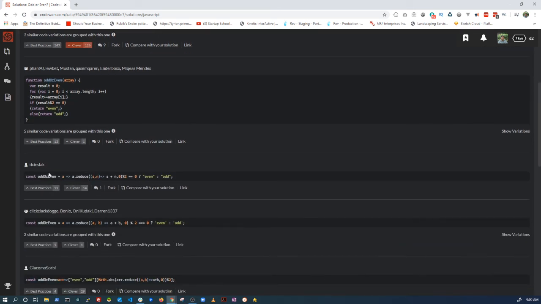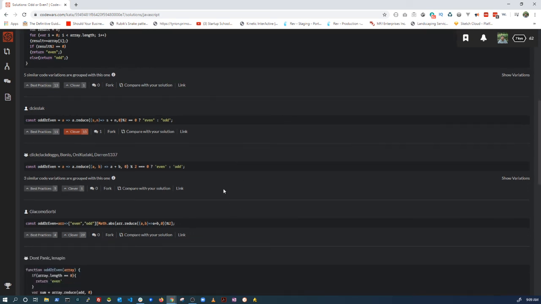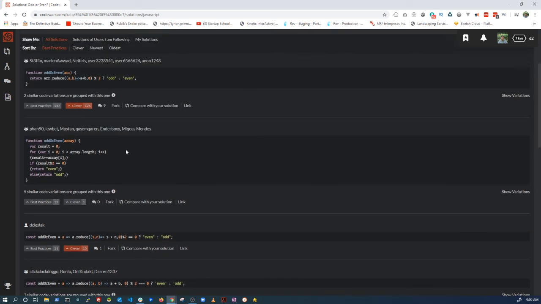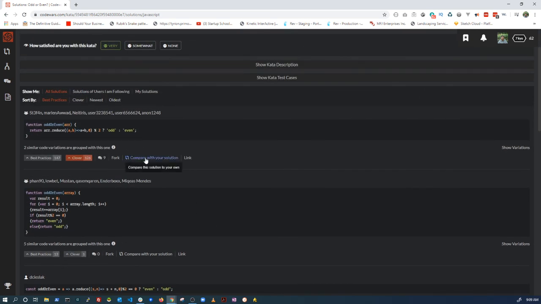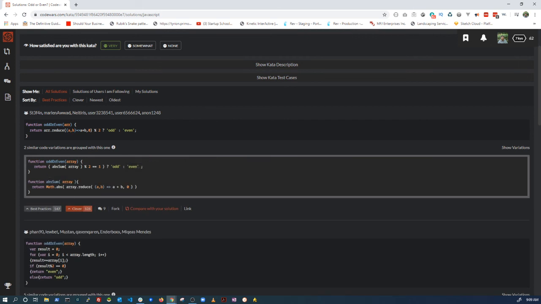And then this one here is, I told you if we wanted to use a fat arrow function here, we can just declare the function with a fat arrow function, and then basically have your function inside of it automatically returns. So it's pretty clever too. And then if we want to compare with our solution, we can click this button here. This is pretty close. Obviously we had 2 functions.